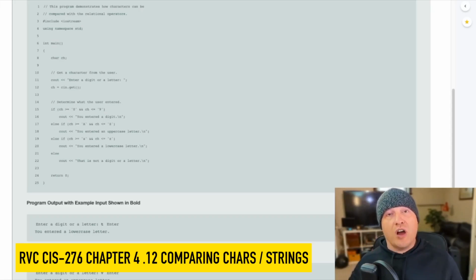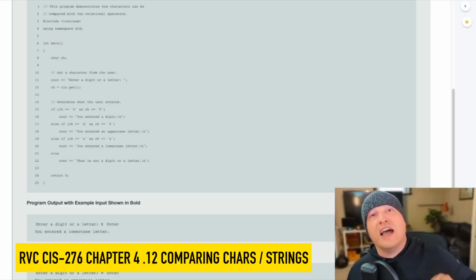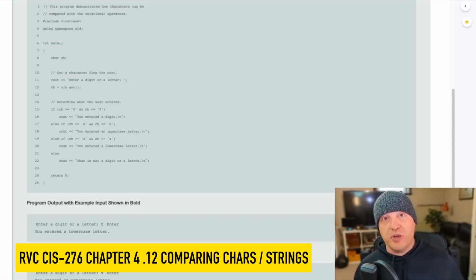Special characters are not digits or numbers. So that line number 22 happens in all other cases, the period, the comma, etc. Not a number, not a letter. Easy to be able to display there.